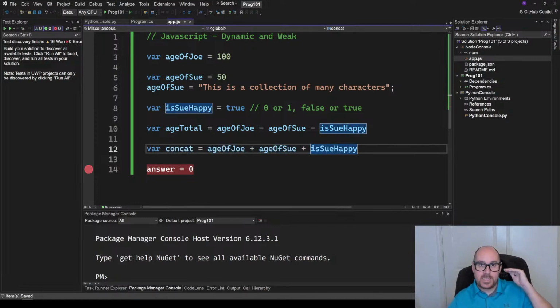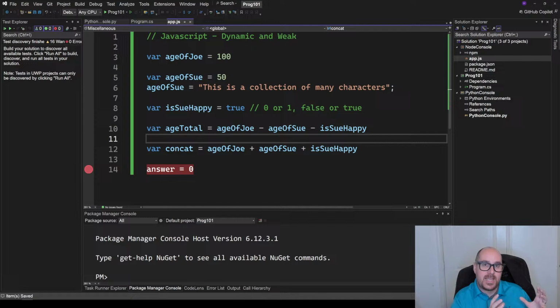There's ways to do these things over and over multiple times in a loop. There's ways to segregate your code to say, okay, well, this is how I do ages, and this is how I do heights, the different heights of people. You can segregate your code to make it more easy to understand.